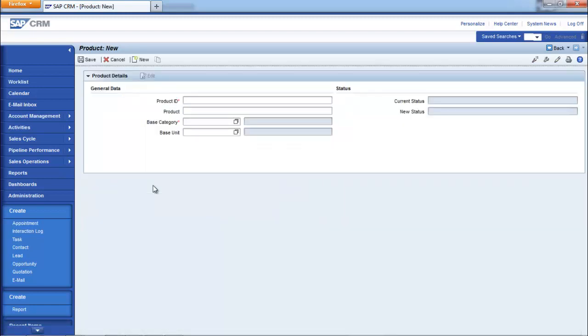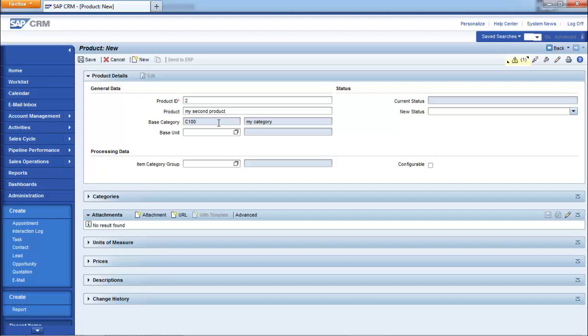Now I can give a name as my second product, and my base category is C100. Click on enter. So you see the number that's automatically generated is 2. So you can save this product.